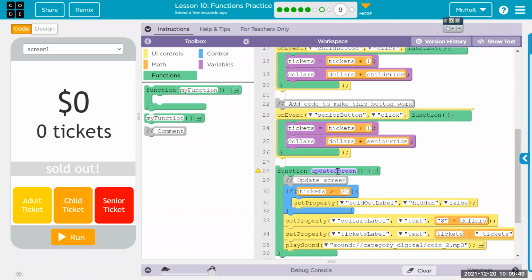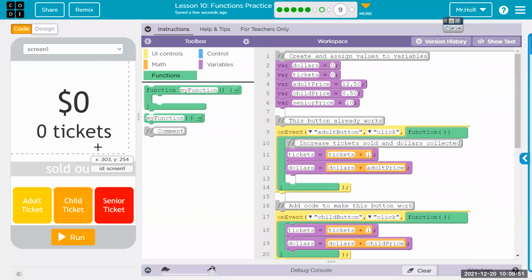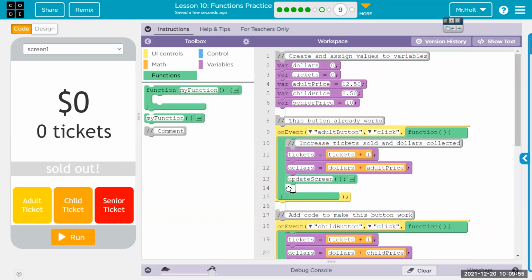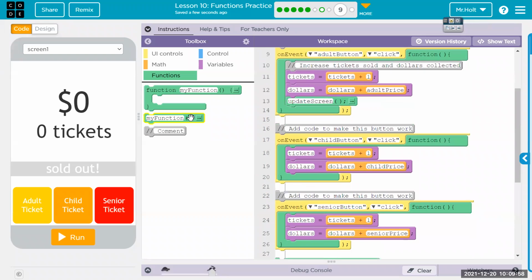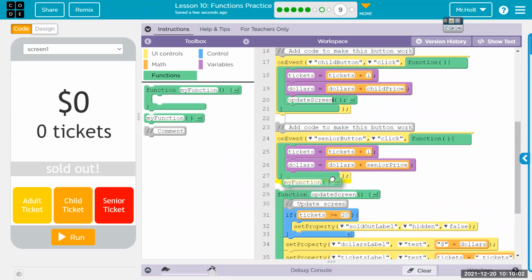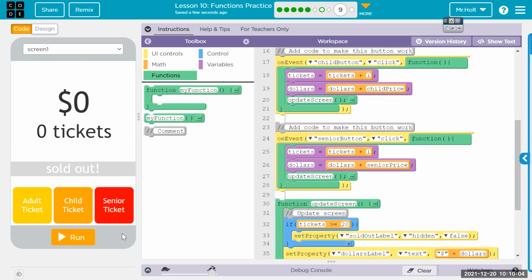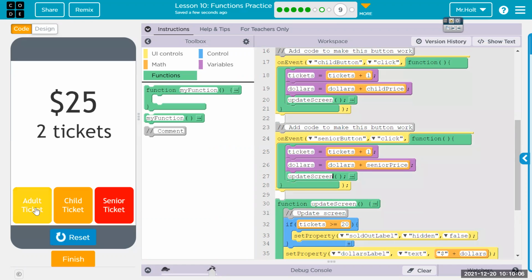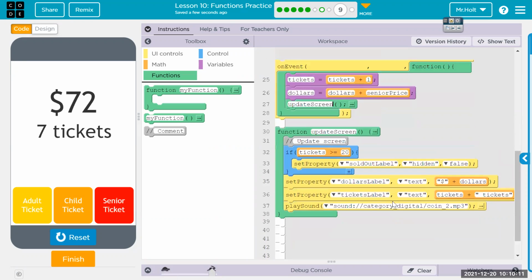Now we can call update screen anytime after we update the variables. Let's see what happens. Is that 10?